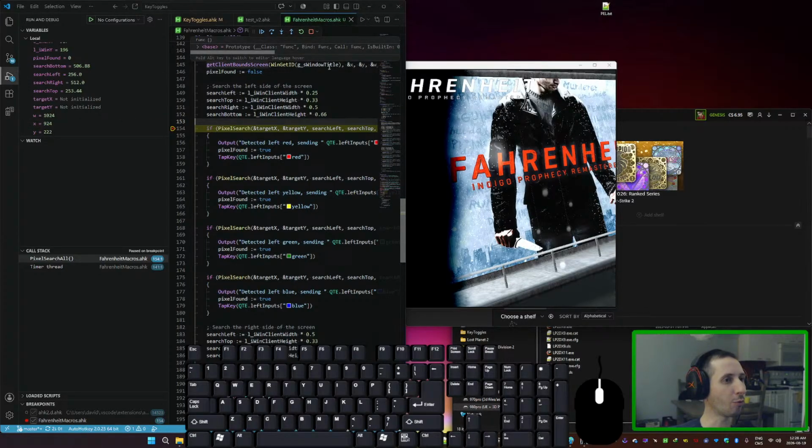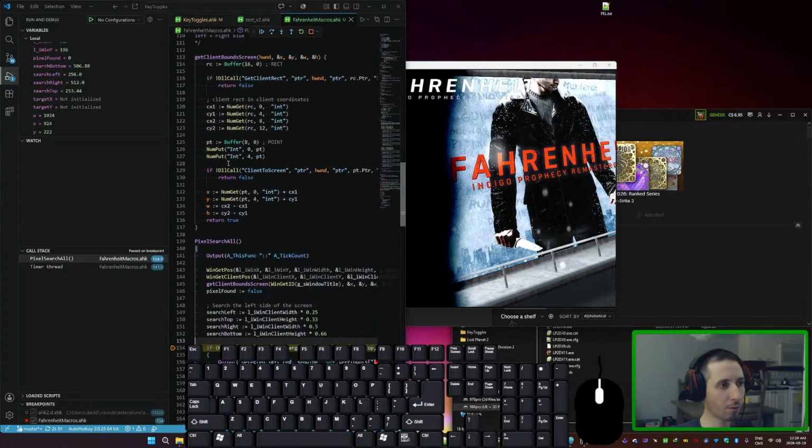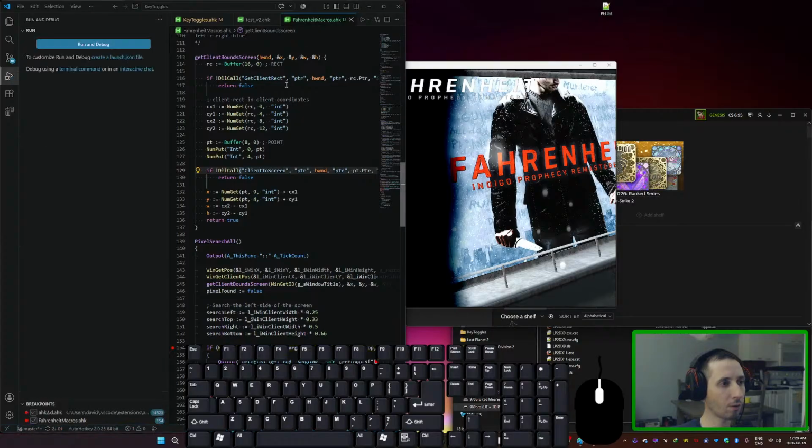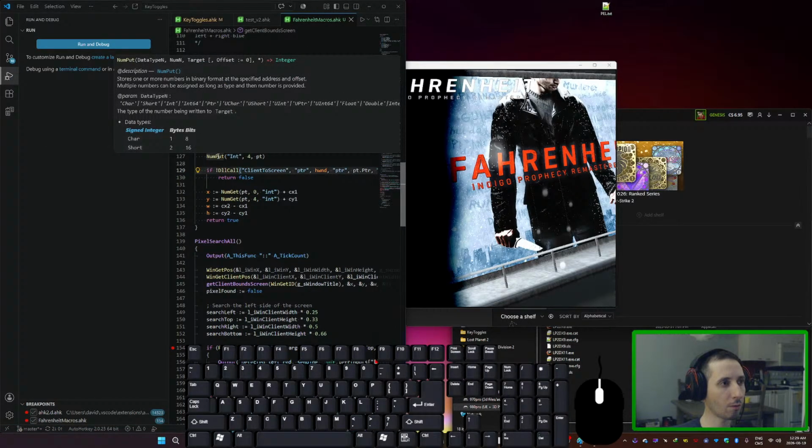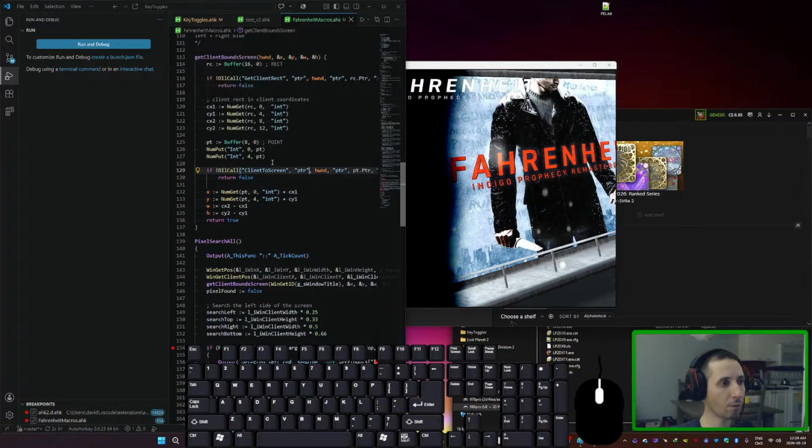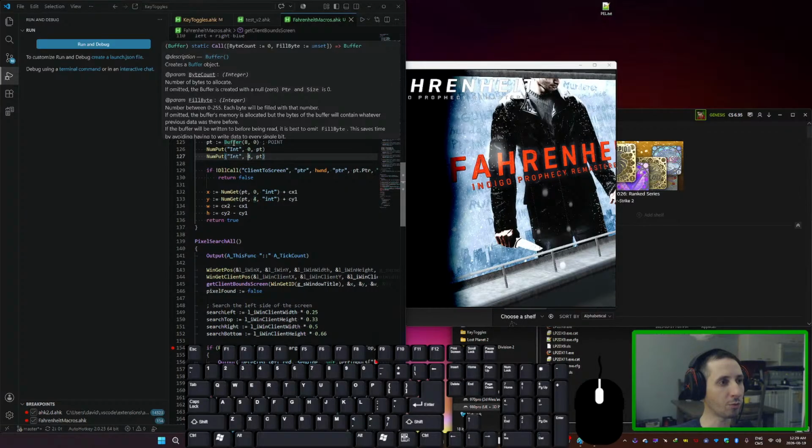I think there's a problem with the NumPut. NumPut, there's a problem. This is supposed to initialize with 0, so why is there an input?